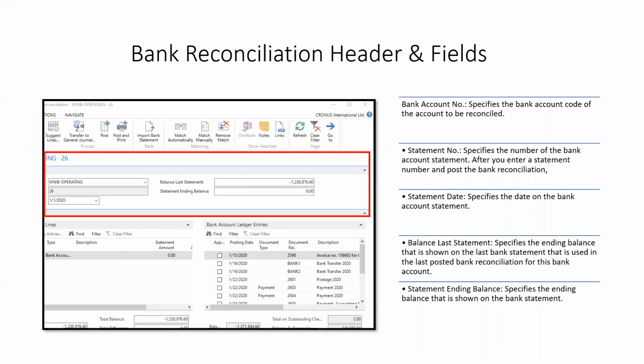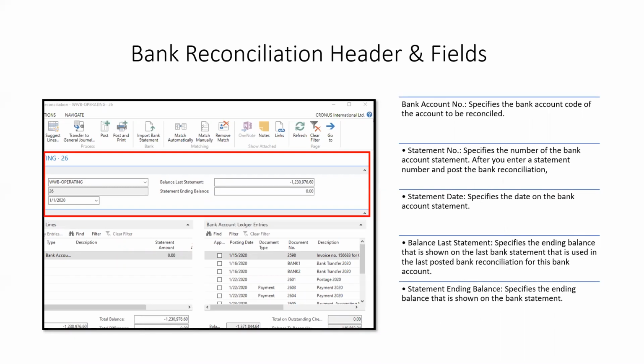So in order to do so, I'm going to go directly into one window where we will be operating this task. In order to present the main fields, this is the bank reconciliation window that we're going to be showing and demoing today. So before jumping into the system, I need to explain some basic fields, right? The first one, the bank account number. Here it is WWB operating.